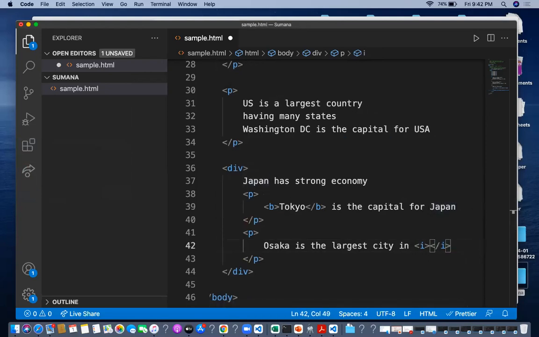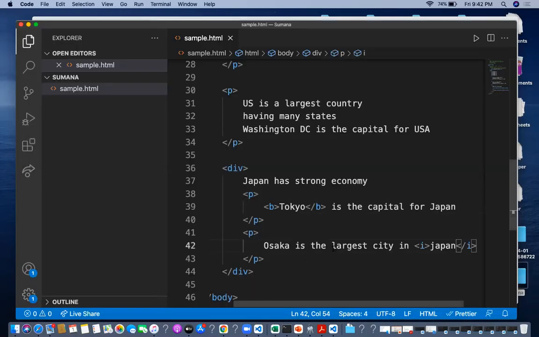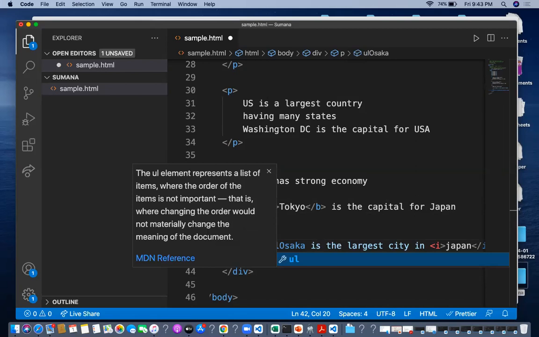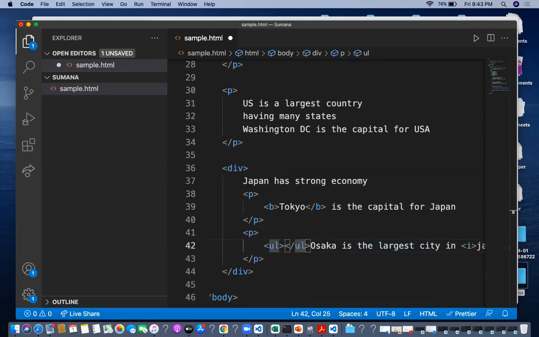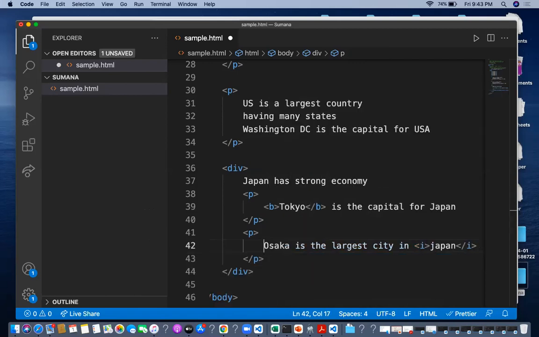The I tag is used to display text in italic format. And we have one more, emphasize.